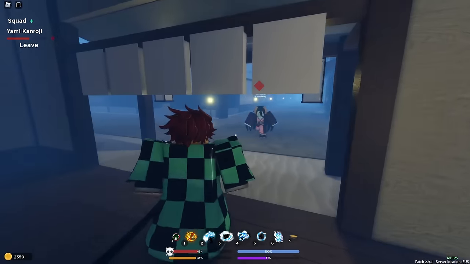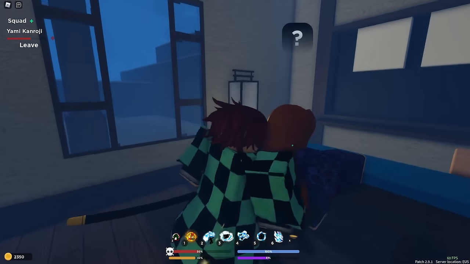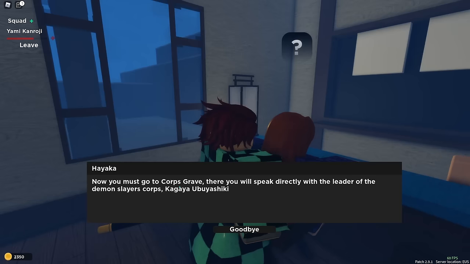What, bro? What? Yo, Nezuko. Nah. What the heck, dude? I'm about to kill Nezuko right now, bro. What the heck? She just came out of nowhere and just interrupted the dialogue. So I'm gonna have to read this again, bruh. And now, as Hayaka was saying, now you must go to the corpse grave.